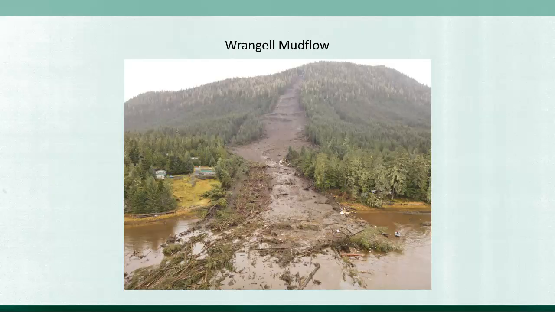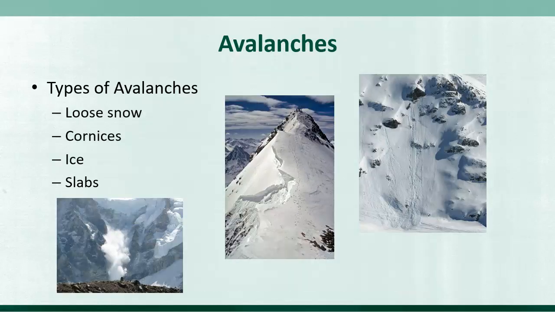And mud flows are the fastest, most liquid of these, and the most dangerous because they can take place so quickly. It's worth noting that snow is a form of mass wasting as well. There are different types of avalanches, but they all are caused by the same basic thing. Snow collects over time. It goes through metamorphoses, and it starts to change. It starts to form into slabs or into chunks of ice.